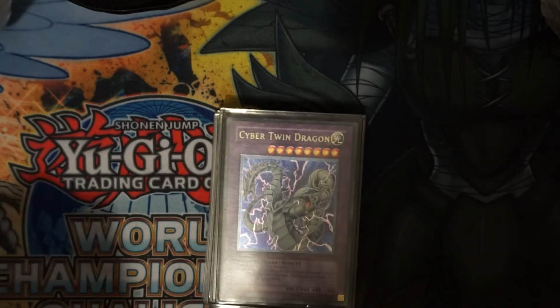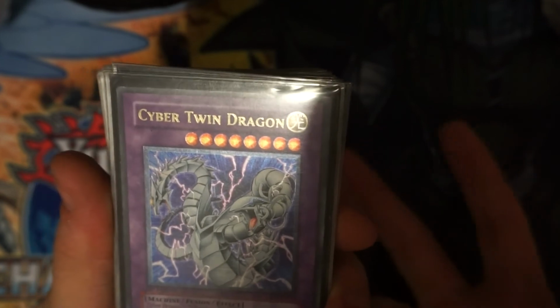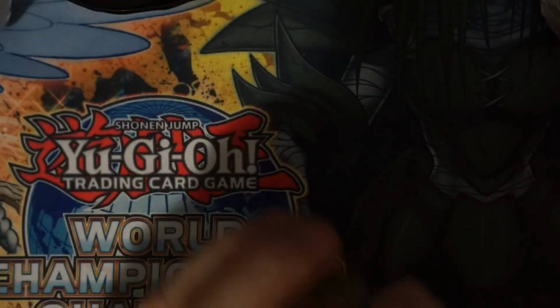Now notice I said when you have monsters on the board, because this does need 2 original Cyber Dragons, so if you've got your one Cyber Dragon banished and one of the little guys that change his name on field, then you can summon it. 2 little guys on field, fine, but not any 2 that are banished there.